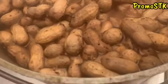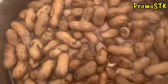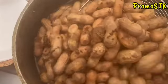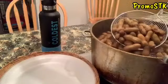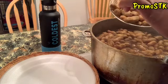All right, you guys, we're back, and 4 hours has passed, and our boiled peanuts are ready. Who wants some boiled peanuts? Good. Oh, yeah. The peanuts are done. And let's try one.